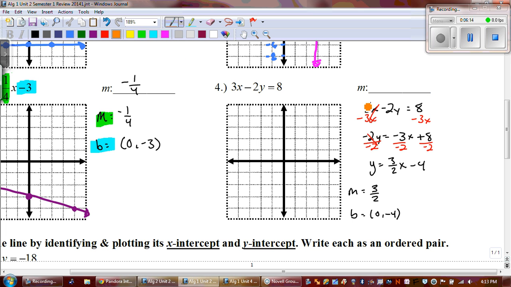Okay, let's go ahead and graph that. So where we begin is (0, -4), which is down here, and we go up 3 over 2, up 3 over 2. And we can only do those 2 points. There's your nice straight line, and make sure to draw your arrows. Okay, and so our slope for that one was 3 over 2.